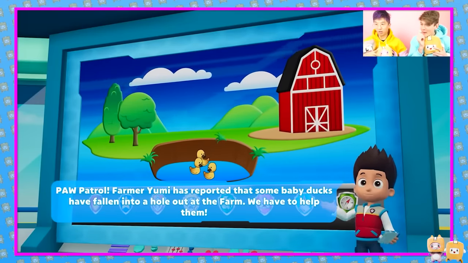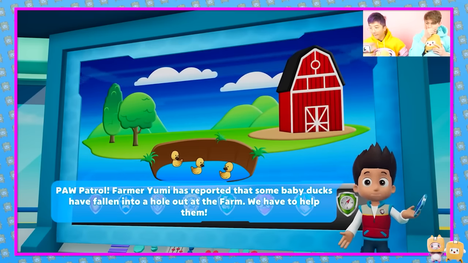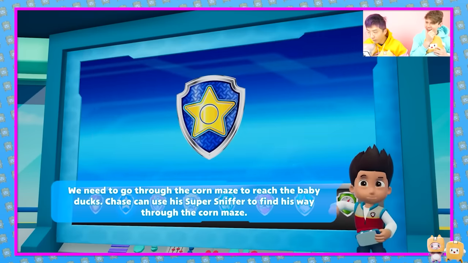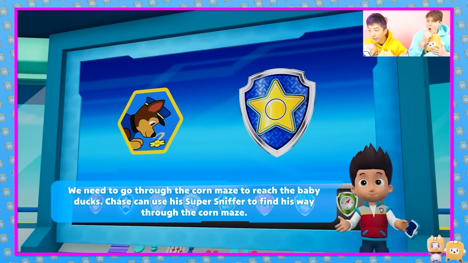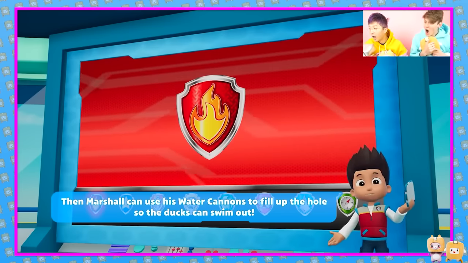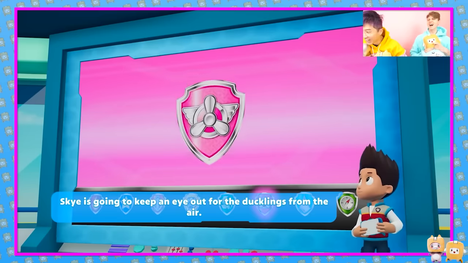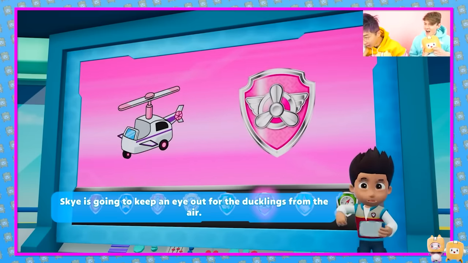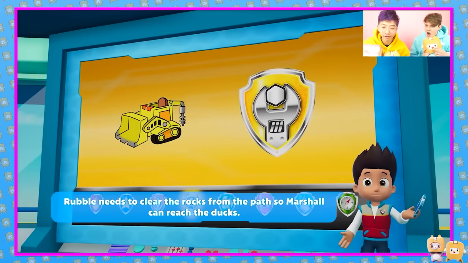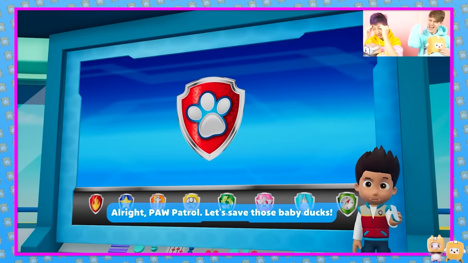Farmer Yumi has reported that some baby ducks have fallen into a hole out at the farm. We have to help them. We gotta save the doggies. We need to go through the corn maze to reach the baby ducks. Chase can use his super sniffer to find his way through the corn maze. This is so lit. Marshall can use his water cannons to fill up the hole so the ducks can swim out. Sky is going to keep an eye out for the ducklings from the air. Rubble needs to clear the rocks for the path so Marshall can reach the ducks. All right, Paw Patrol, let's save those baby ducks.